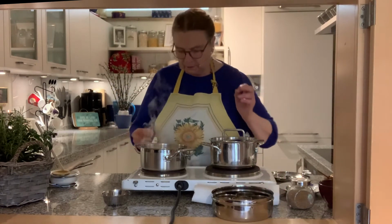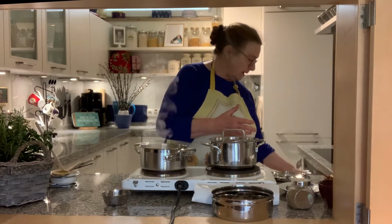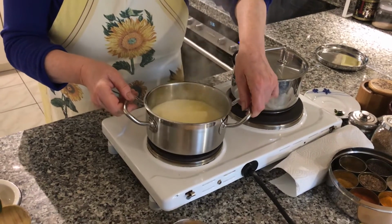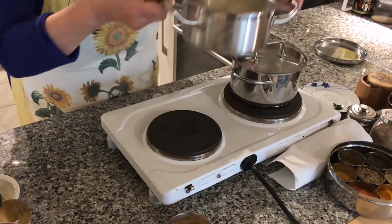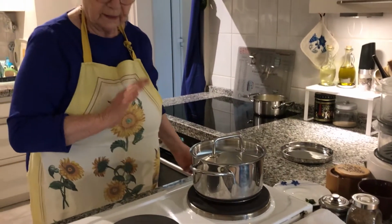So, our ghee is boiling, so I'm just going to put it onto the oven over here and put it on a lower heat, like 2. You'll see it starts to boil. But we don't need it to boil the whole time, so we're just going to put it over here for now. And we'll just keep an eye on that.